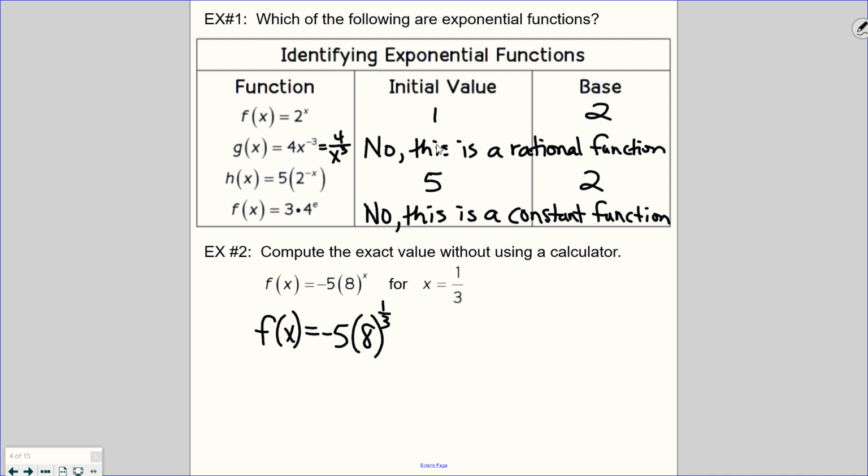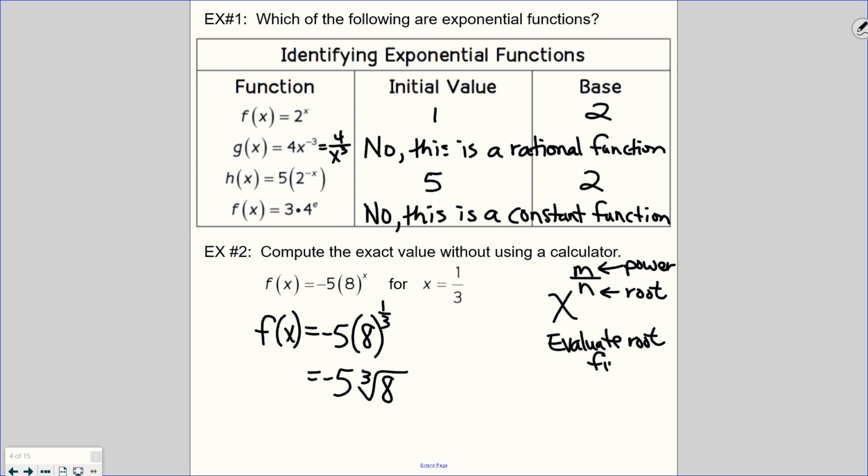When you're raising something to a fractional power, the top is the power and the bottom is the root. And it's easy to remember that the bottom number is the root because roots of plants are in the ground, so they're on the bottom. So that means we are going to take 8, and it's really the third root of 8 to the first. And we do the root first. Evaluate the root first if you're going to do this by hand.